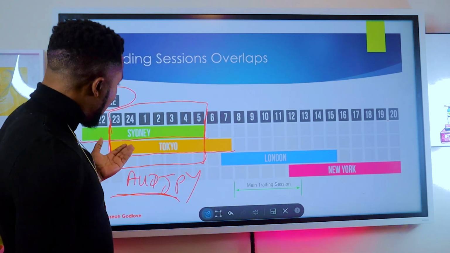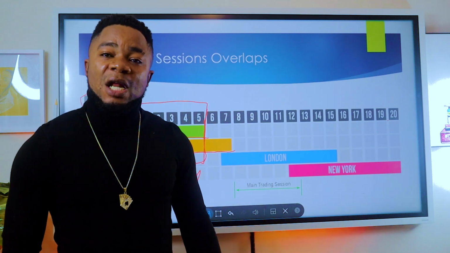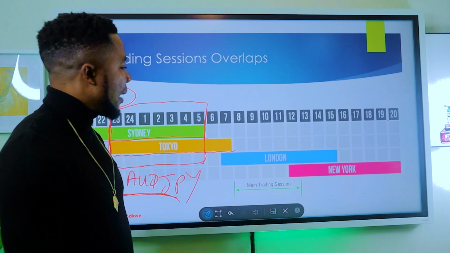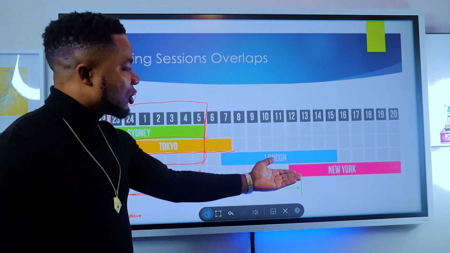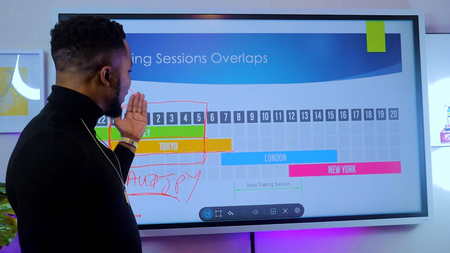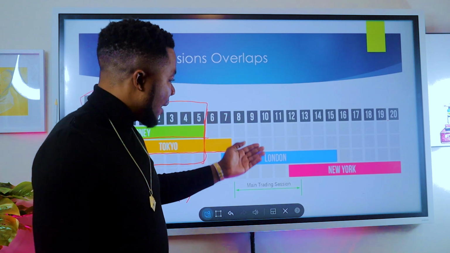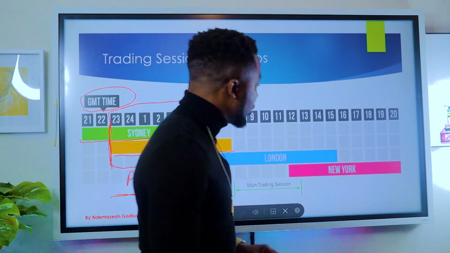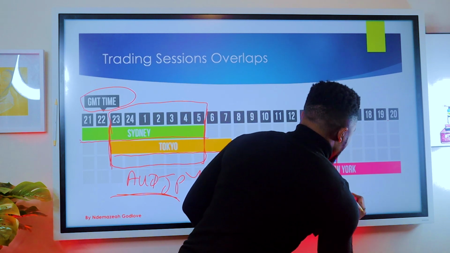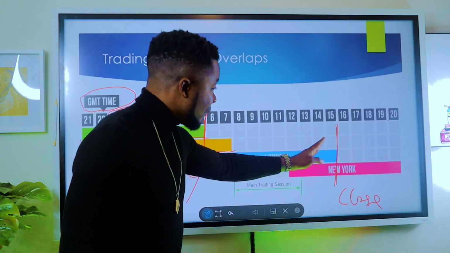All right, so I've just explained to you. So using the same explanation, let's look for another overlapping in the market and then determine the currency pairs which we can trade at that point in time. Let's just use the London session and the New York session. The London session opens at 7 a.m. GMT and closes at 3 p.m. GMT time. Since this is the closing time here, let me put a mark. This is the close time. Let me put close. All right, so this is the mark for the closing time of the London session.